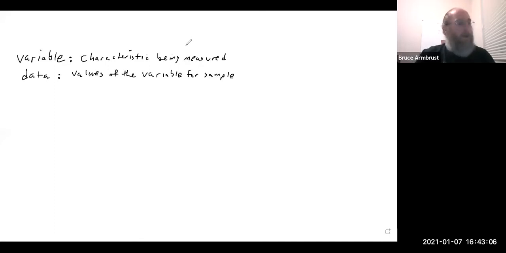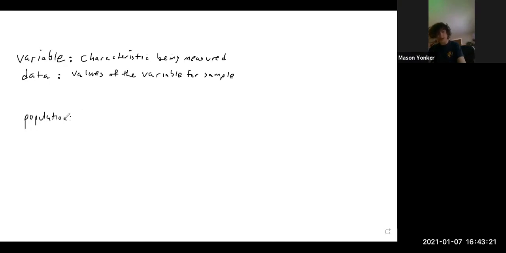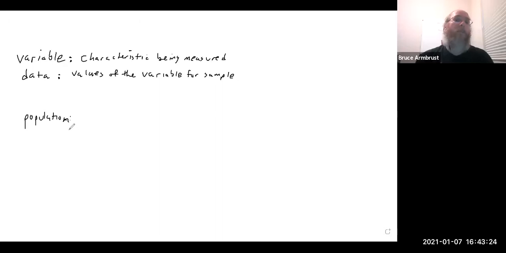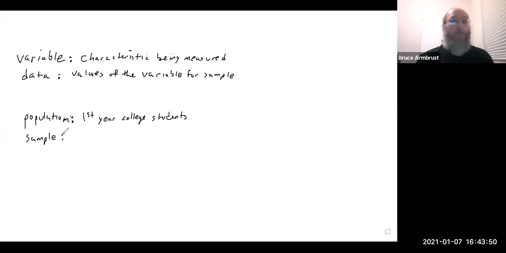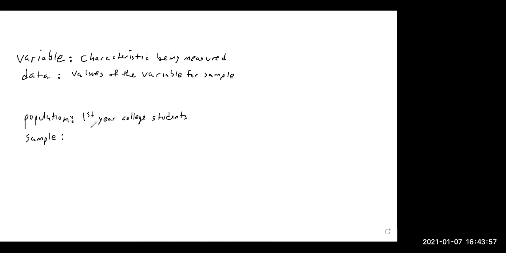How about this? What is the parameter? What would the parameter be? That they're first year college students, right? That's actually not the parameter. The fact that they're first year college students helps us define the population. But that was a good guess. Is it the age of students in first year of college? Okay, so it would be the average age. Yep, it'd be the average age of all first year college students.